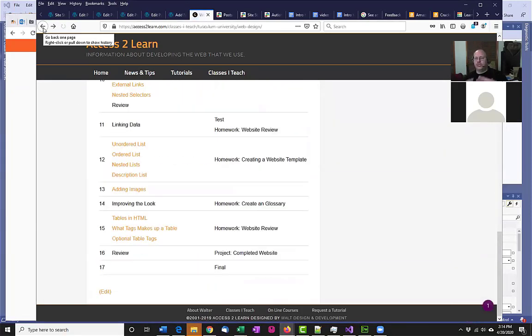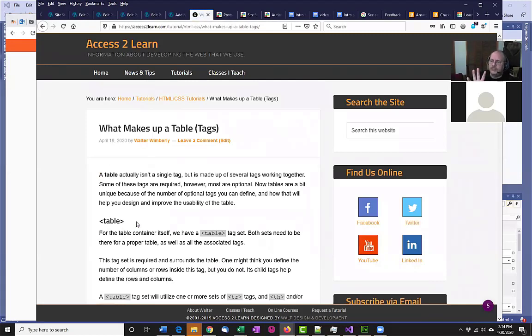Okay, so tabular data is data that we can look up in rows and columns, but how do we make those rows and columns? There are some interesting ways that we can get into some more advanced techniques, but it all comes down to being able to do the same basic things that we did way back in version 2 when tables came out of HTML. Okay, so the first thing we need to know is that creating a table is not a single tag that works.